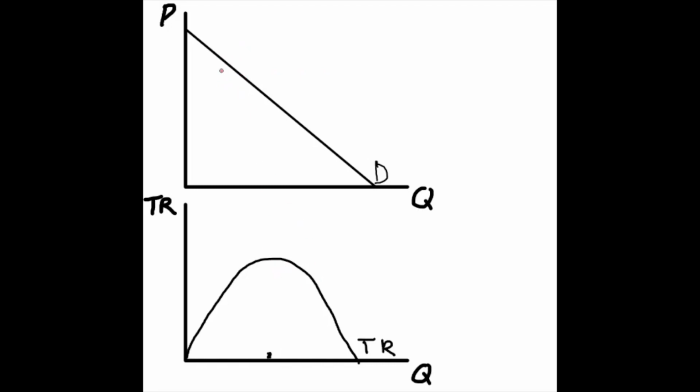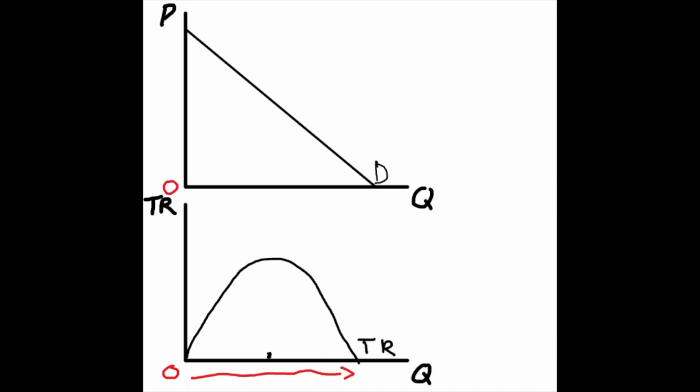So what we have up in the top diagram is a basic demand curve which is downward sloping, showing that as prices go up, quantity demanded falls. Below the line then we have a total revenue function, and this shows the total revenue for a firm as quantity increases. So we can start here at 0, and as quantity increases, total revenue is going up, but eventually drops down again and goes to 0, where the demand curve cuts the quantity axis down here.